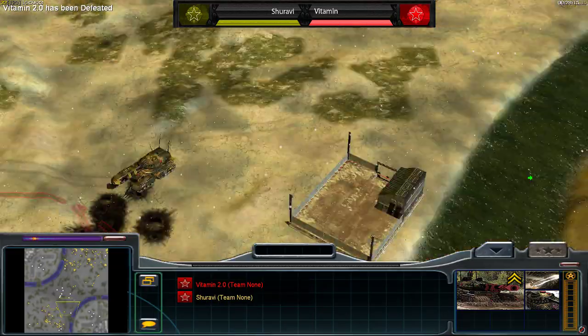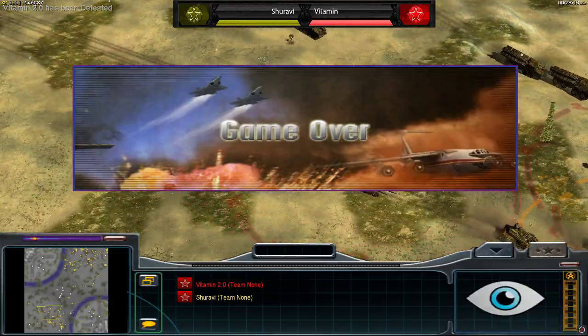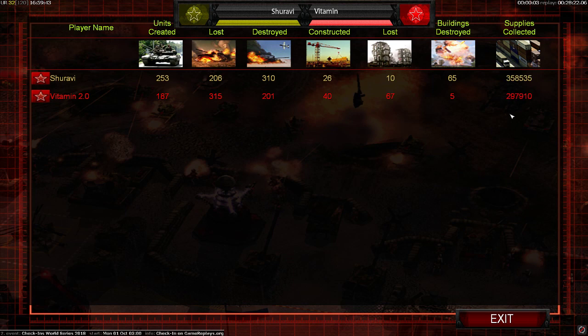Yeah, and with this, Vitamin has been defeated. He's not rebuilt. He just surrendered, I guess. And Shuravi got to do the killing blow with the Black Bear. And the game is now over. And let's check the economy of both players. Wow, Vitamin is not that far behind. So I would have to say that this was a good game.